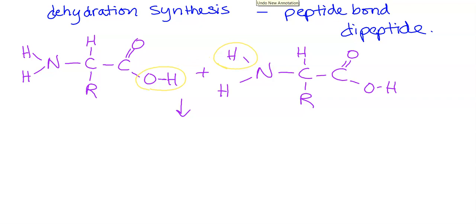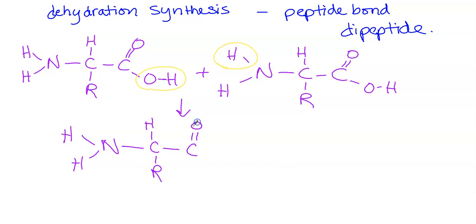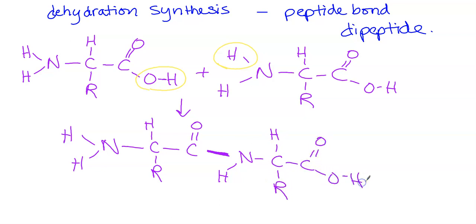Okay? So you're drawing what's in purple, and you're then going to draw what the actual dipeptide would look like. So you're going to have nitrogen with two hydrogens, central carbon, hydrogen, there's the R group, the carbon with a double bonded oxygen. Now here is going to be the peptide bond, and that's going to be linked to the second nitrogen. Hydrogen, carbon, R group, OH right there. So my peptide bond is this.